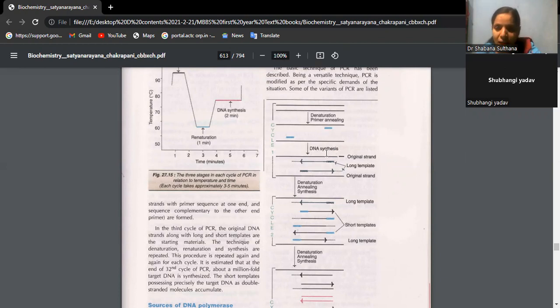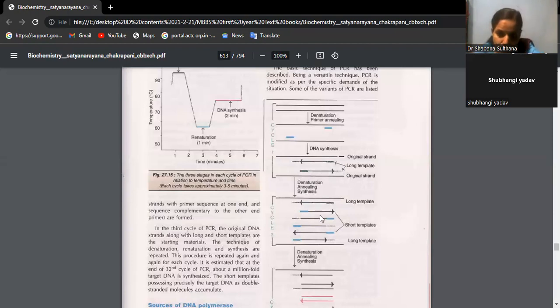This is the original strand. This is also an original strand. These two are the primers. The same natural technique you are artificially using to synthesize the daughter strands. So this is a long template. This is also a long template, which is formed complementary to the information present in the parent strand. Then denaturation, annealing, synthesis. So it goes stepwise. Here two daughter DNAs formed, then again you have denatured, again you have given more primers, that is annealing, again more daughter strands are formed. That means it's going on multiplying and multiplying.